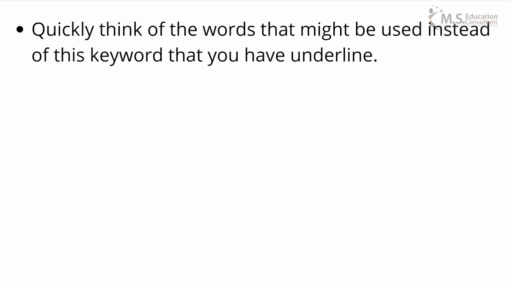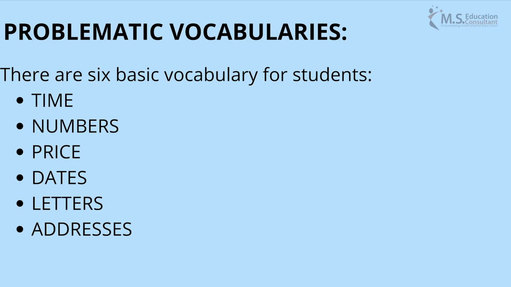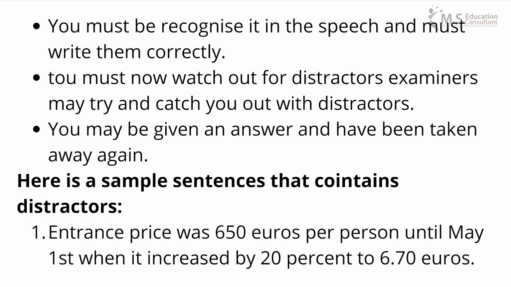Here you can see that I have underlined some of the words in these sentences as the key words for the students, and some of them are regularly used in short answer questions. Now, these types are time, numbers, price, dates, letters, addresses, etc. You must be able to recognize them in the speech and write them correctly in the answers.